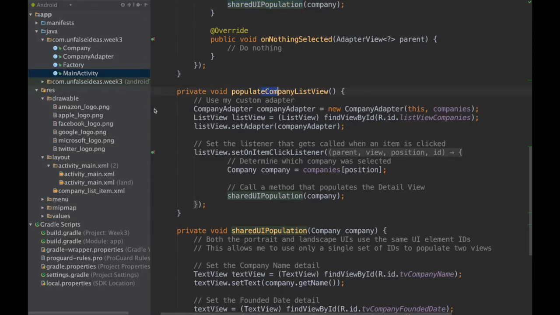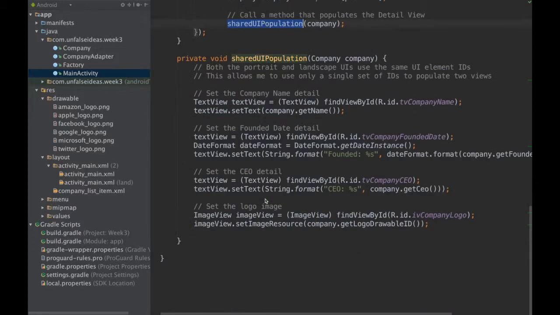And here is our list view, which is using our custom adapter. And this is where that comes into play, where we had the two similar IDs in these two files. So that enables us here to actually use the same one. So you'll see here, this one corresponds to whichever layout we happen to be in.